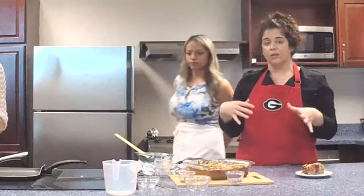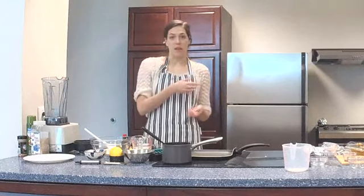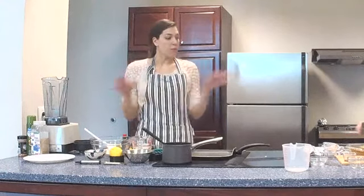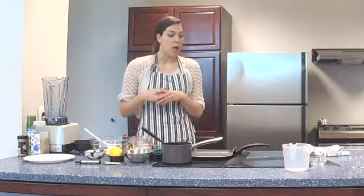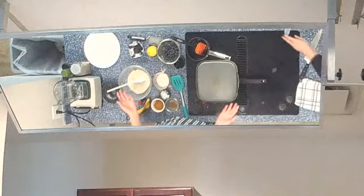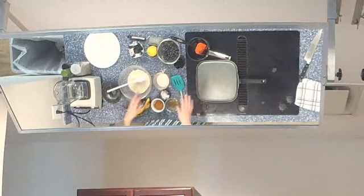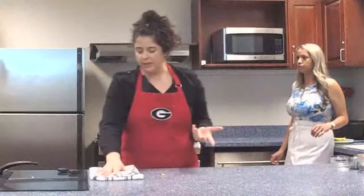We've used oats in all three of our recipes — that's the thing about stretching your food across more than one application. A lot of us like to buy in bulk, but if we don't know what to do with the rest, it ends up going bad. All three of these recipes are easy to make. I'm doing a pancake recipe because a lot of parents come and see me wanting a breakfast their kids can help with and enjoy on the weekends. Like Savannah said, I'm going to be using whole ingredients. You can obviously buy the pancake mix, but this gets your kids involved and it's quick, easy, and it tastes good.